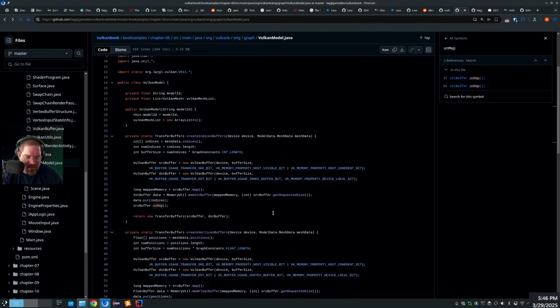Then they're reading that destination buffer into the mesh, and adding the mesh to the list of meshes for this model.